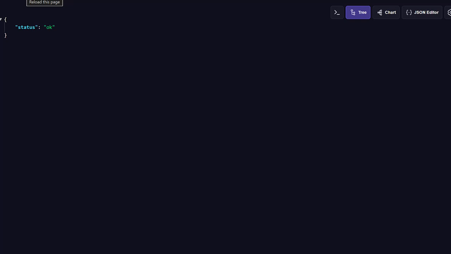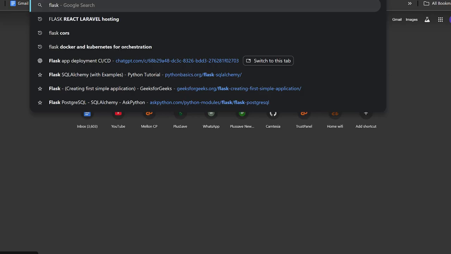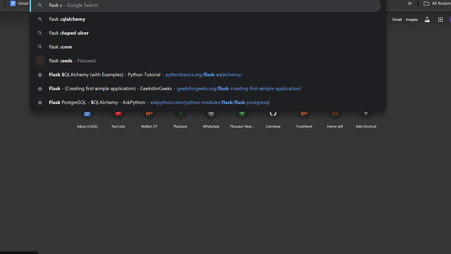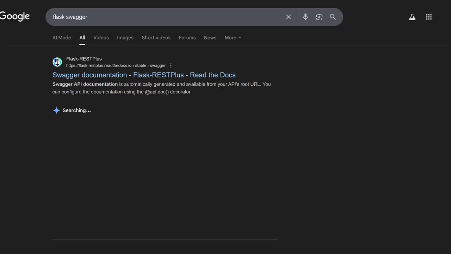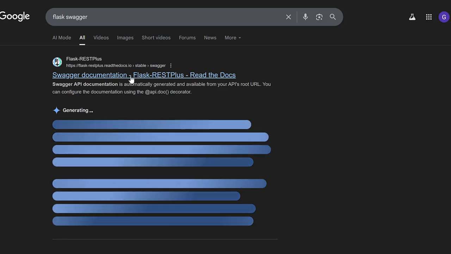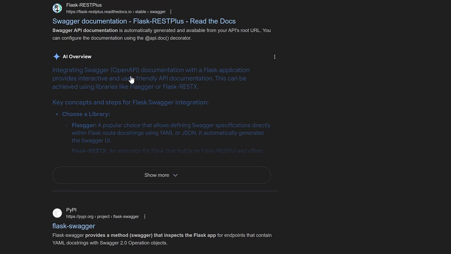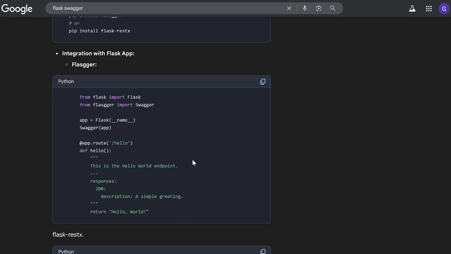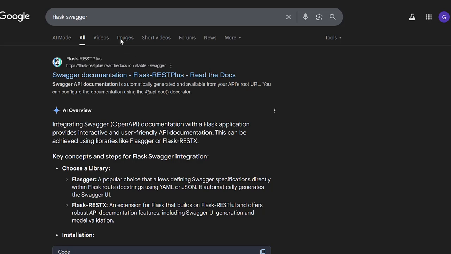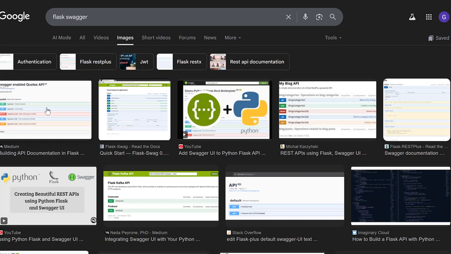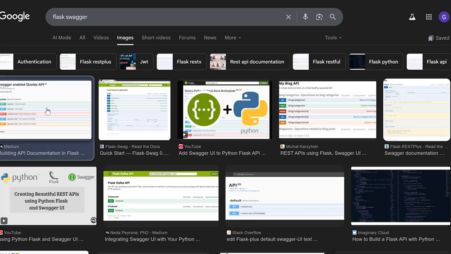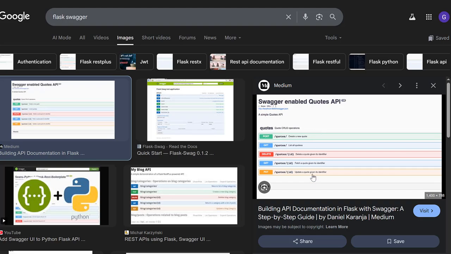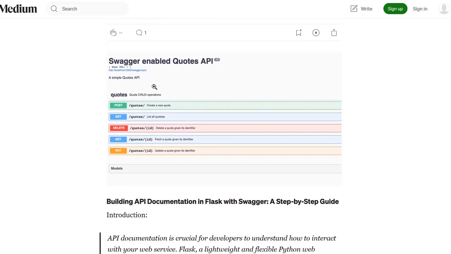It is recommended that you always go ahead and document your endpoints, and that calls for usage of, for example, if it is Flask, you can always work with the Flask Swagger documentation for the REST APIs, in that instead of returning responses just like I did, you always work with the documentation, in that it goes ahead and always returns something like this, so that it becomes very easy for maybe the front-end developers to follow up your work. So you can always make research on how to work with, for example, documentation in terms of Flask.